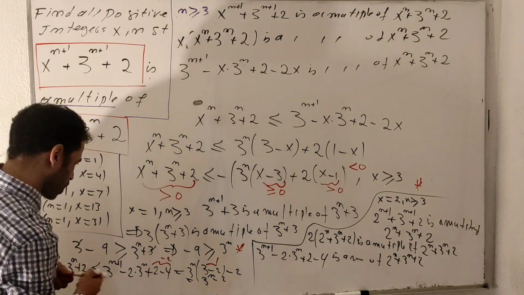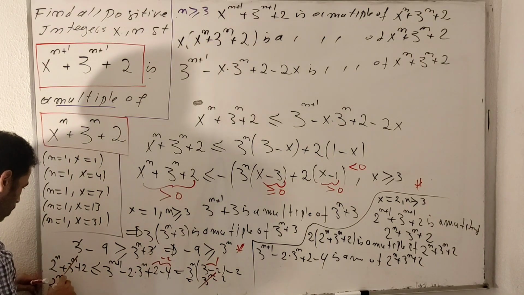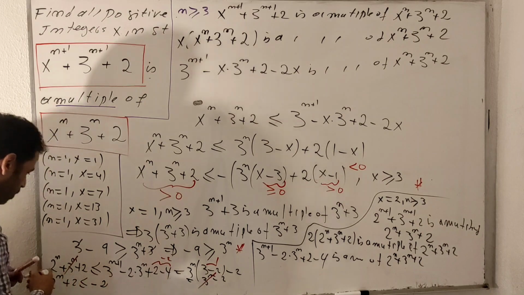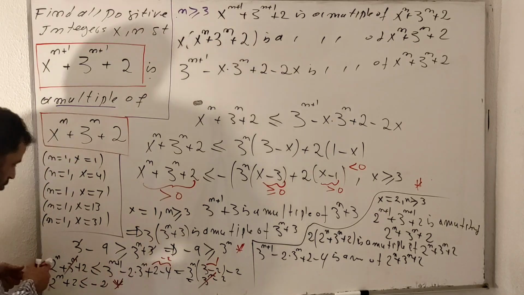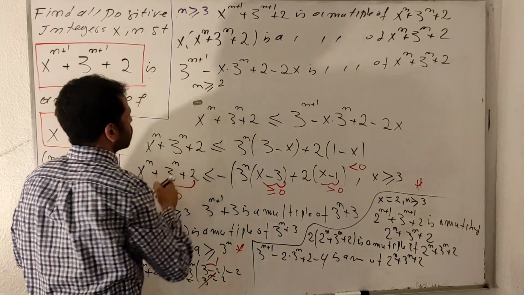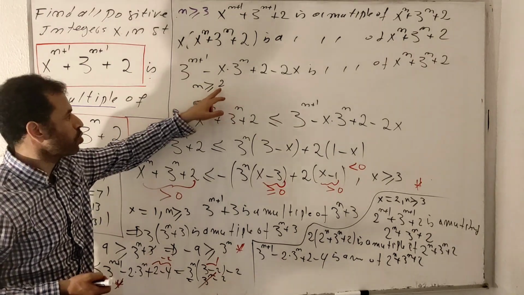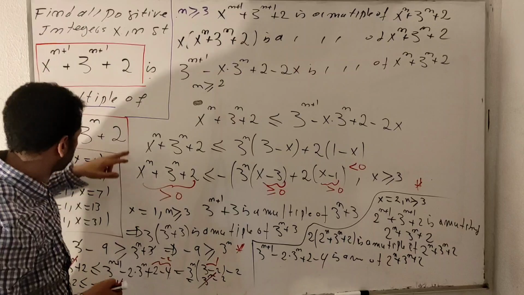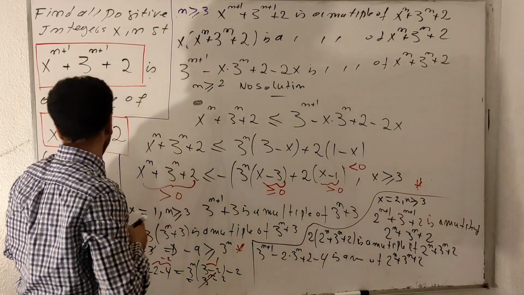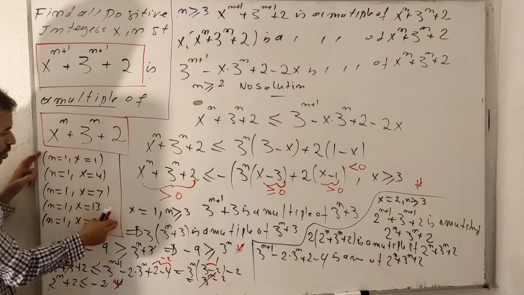So I'm going to cancel out 3 to the n from both sides. I will be left with 2 to the n plus number 2 is inferior or equal to minus 2. Okay, this one clearly is a contradiction also. I have no solutions at all when we have n is superior or equal to 2, because we already took the case n equals 2 was not a solution as well, which means we are going to include this case with this case as a general case solution. So the only solutions that we found are when we have n equals 1, we found these solutions. Okay, so I have done this problem.